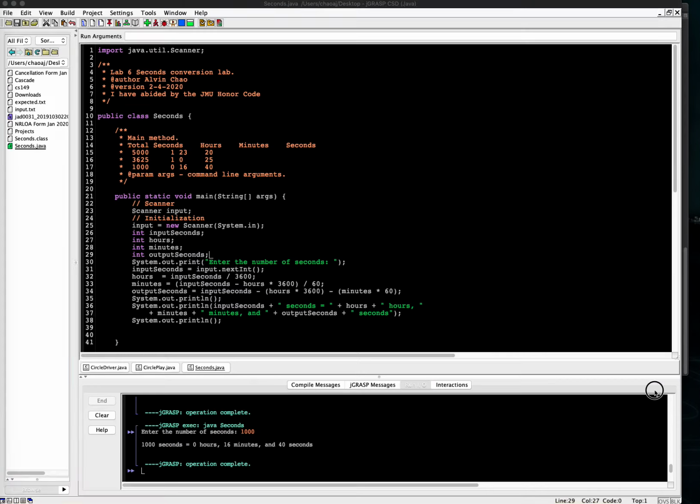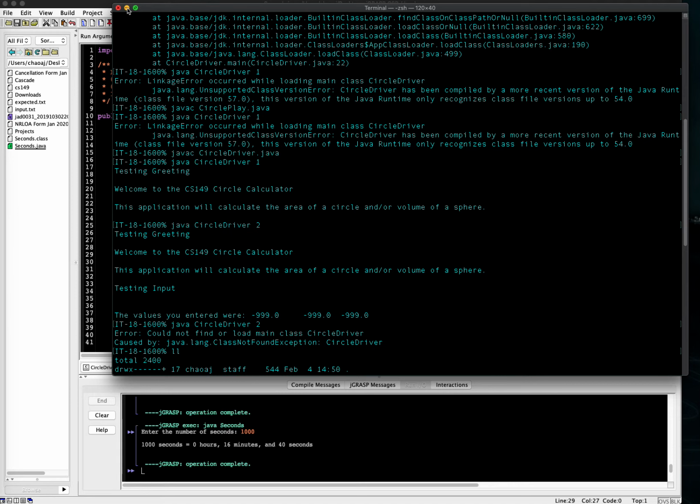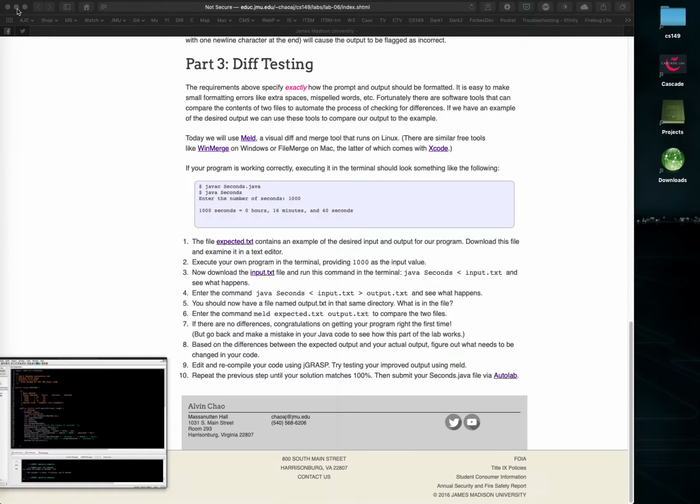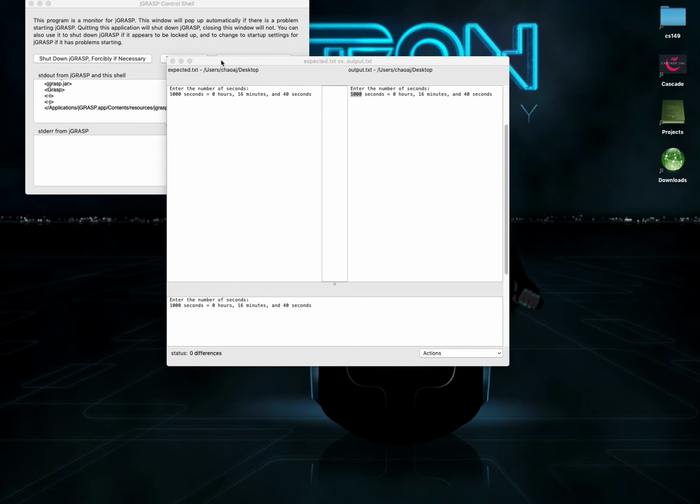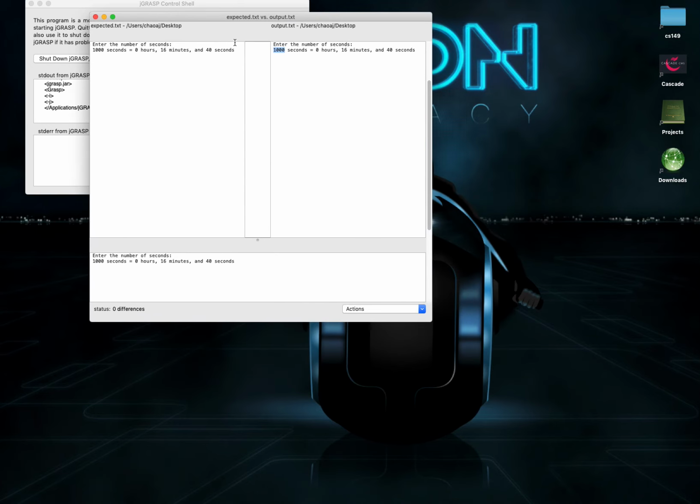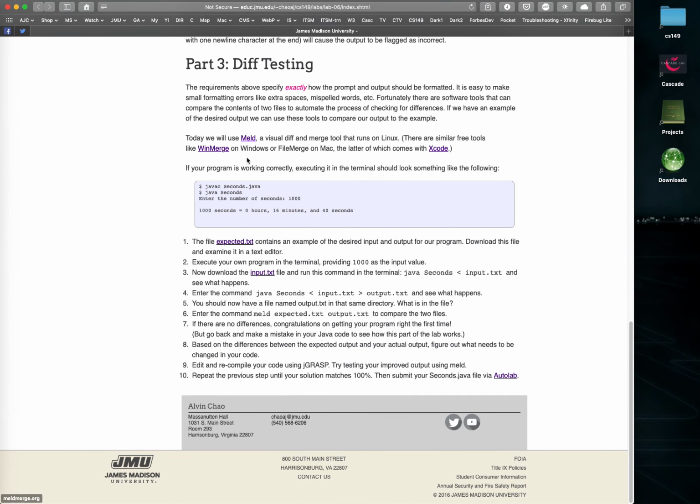Similarly, if we go back to FileMerge, we'll be able to take a look at that as well. If we run this again and recompare the files, it's now showing us in blue that there is a difference. There's one difference between this file and this one. It's got a new line here, and then a space right there that it's showing us is different between the two. So that's what we've got, and that shows us how to do Lab 6 with also doing some difference testing.